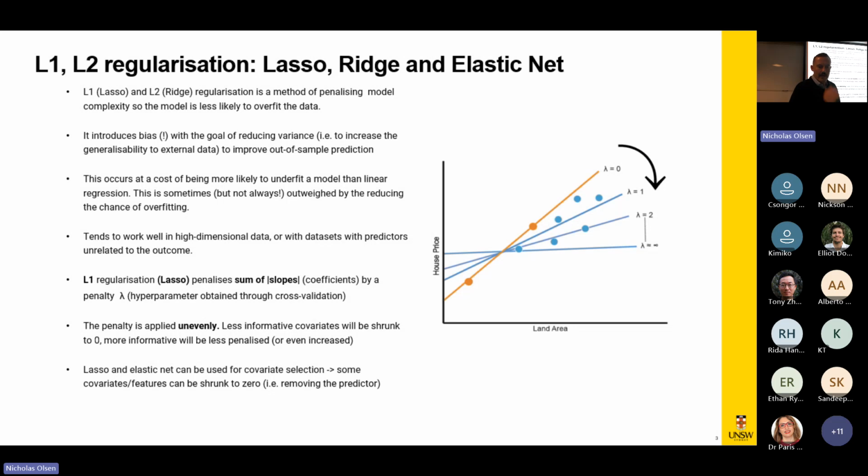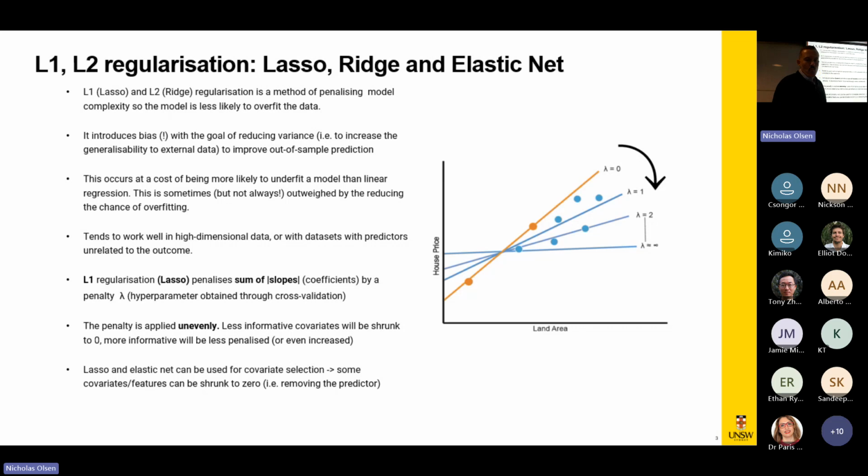I'll talk a bit about lasso and ridge regression first, because this comes up later on for XGBoost. So I thought I'd start here. We've done quite a few seminars on lasso and ridge regression, but just a bit of a reminder. These are typically quite good for high dimensional data, or where you have a lot of predictor variables and you might be agnostic about what the final model might look like. And maybe some of these predictor variables aren't very important. We don't know, right? So it can be quite good for these sorts of data sets.